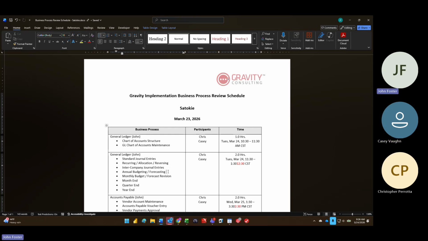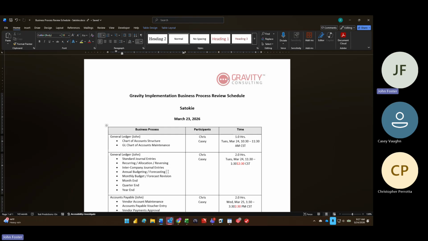Gravity is able to handle as many budgets as you want per entity. You can budget to the dimension level if you care to, so by department or location, and those budgets are able to be used on financial reports.